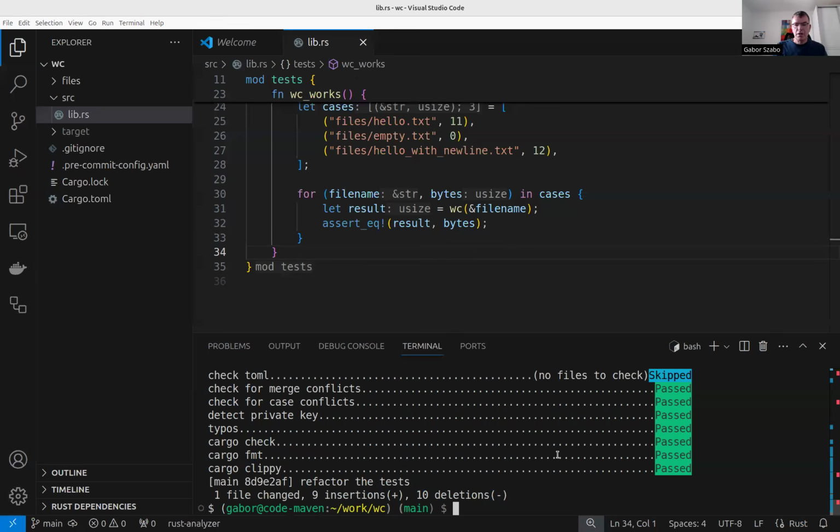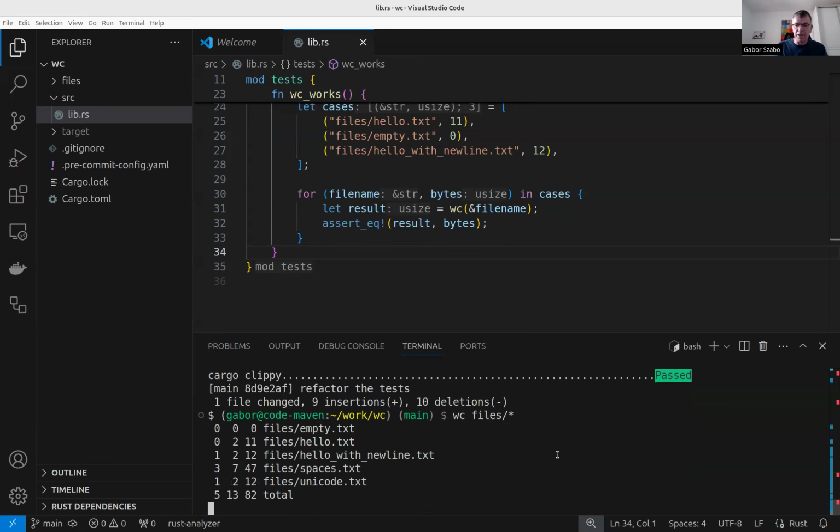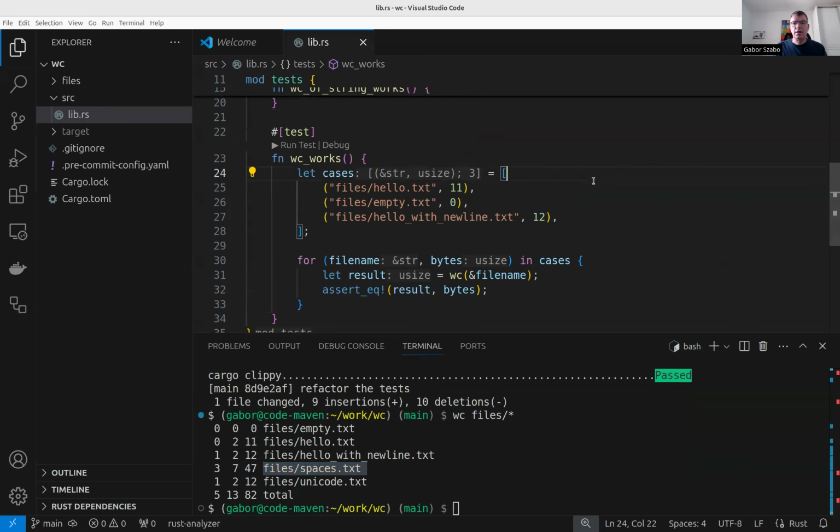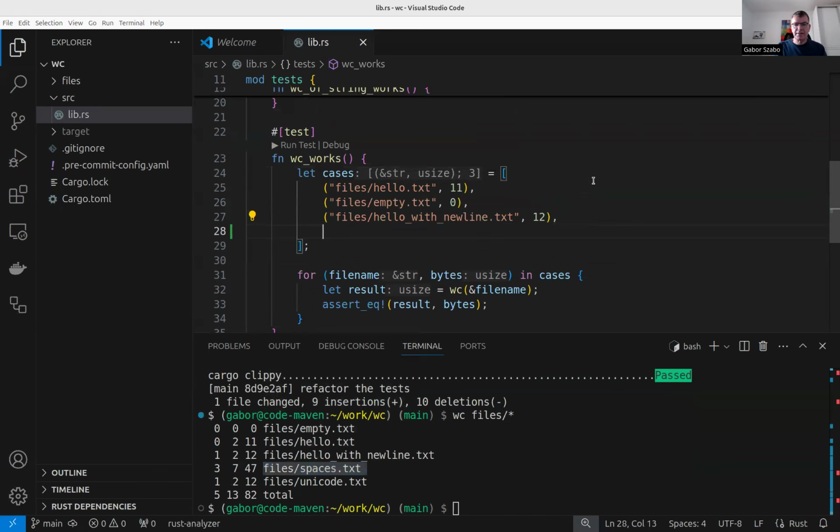Okay. And now let's add the additional test cases. So we have them all for now. And we'll see if everything works fine. So this one is going to be 47.